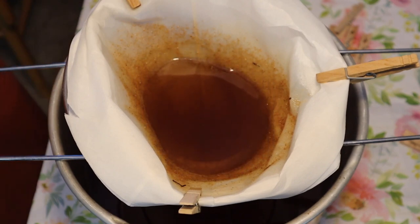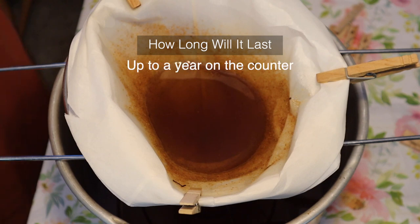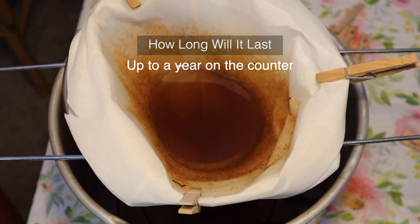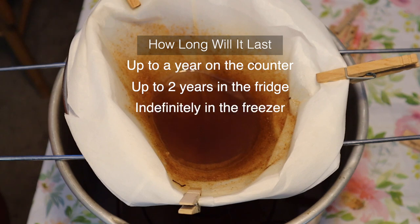Just as a note, tallow, beef fat like this, once it's rendered and cleaned, will last on the counter in a mason jar for about a year, actually. It'll go liquid at room temperature, and it'll last about a year before it goes rancid. If you put it in the fridge, where you have to warm it up to use it or just dig it out, it'll last for a couple of years. And if you put it in the freezer, it will last indefinitely.